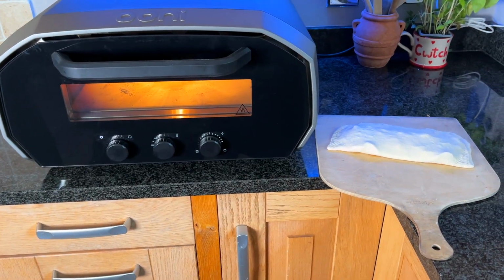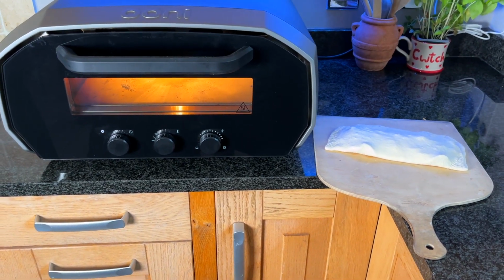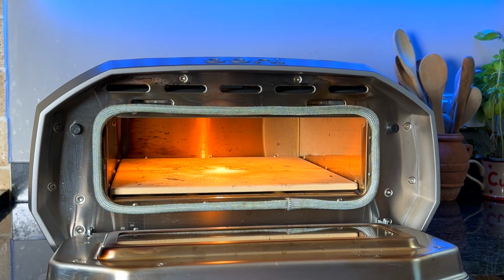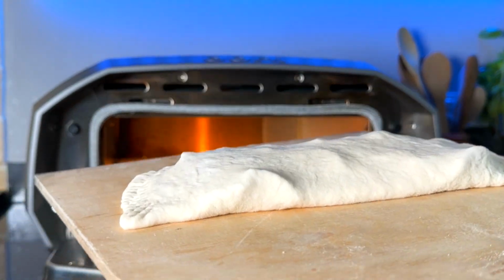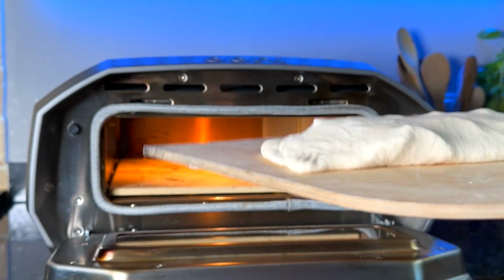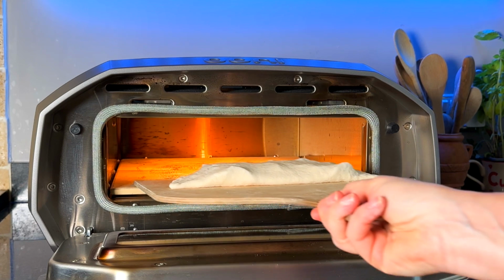And this time I have forked the edge of the calzone just to make sure it doesn't spill out onto my stone. So make sure this is all ready. Let's put this in.